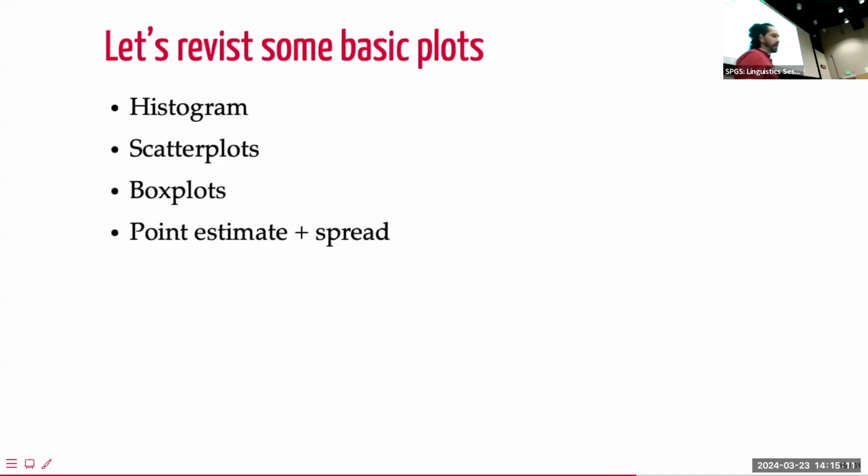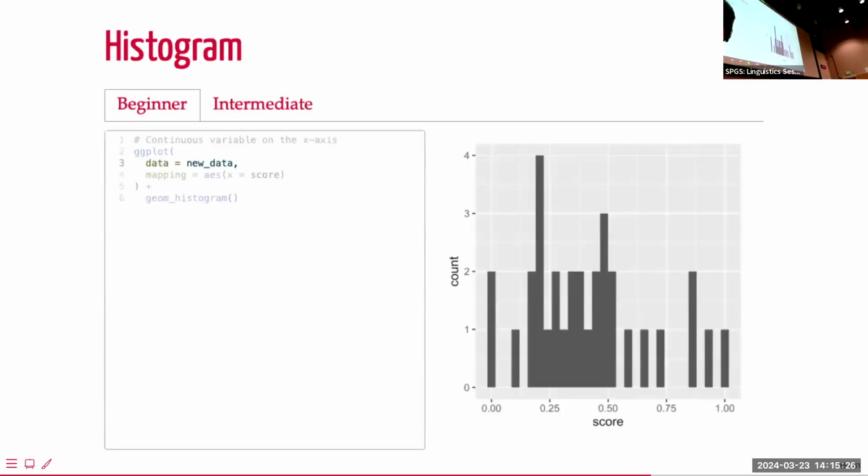We're going to play with some actual plots. We're going to revisit mainly these four, and like I said before, we're going to do the beginner, intermediate, advanced examples of this. And at the end, I think I even added a cooler one that I really like. Okay, so we'll start with the histogram, if I'm not mistaken.